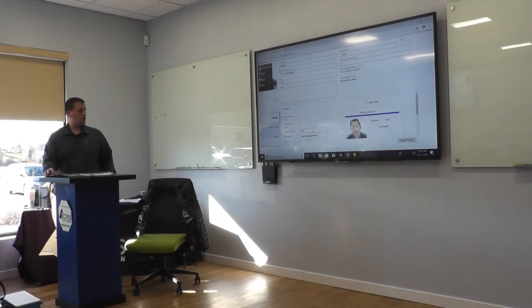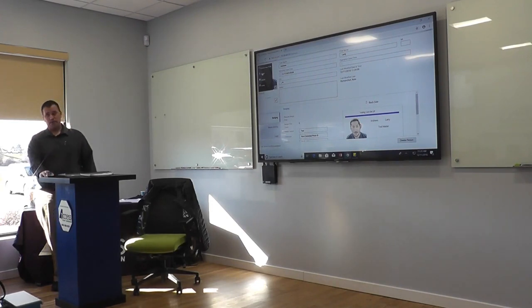You can click request new photo if it's somebody else's responsibility to take the photos. Maybe the HR people will put this information in. They don't take photos, they don't print the badges, but if that needs to be done for this person, that person can click request new photo, which will cause that record to show up on the badge print workflow.